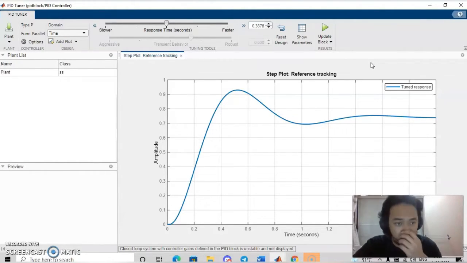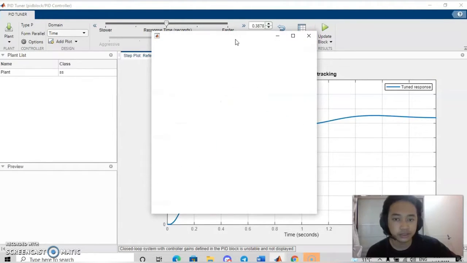As you can see, we have the tuned response. We don't have the block response because this controller requires biasing or manual reset when used alone. This is because it never reaches the steady state condition. It provides stable operation but always maintains a steady state error. This is the tuner for this P controller, showing amplitude per time in seconds, and then I show you the show parameters.